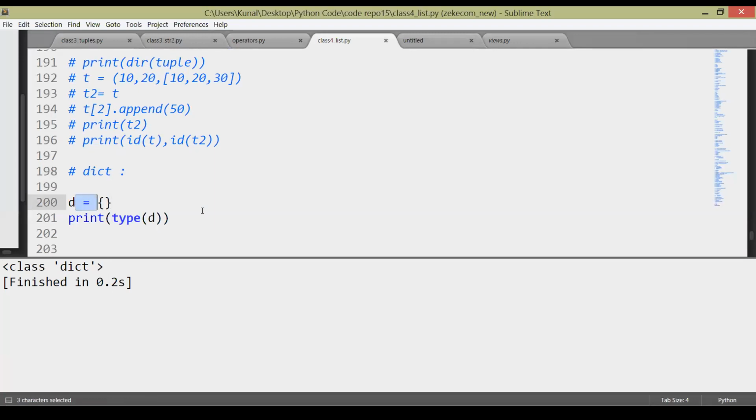So this is an example of an empty dictionary. I'm just saying D is equal to curly brackets. If you want to store values inside this, I will be storing them in the format of a key and value pair.